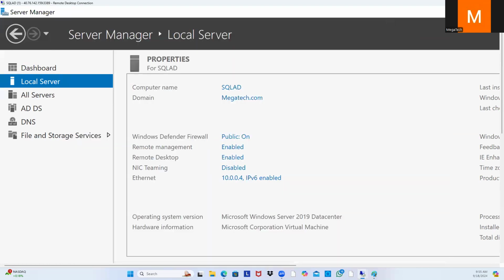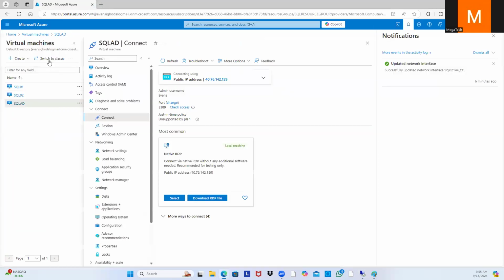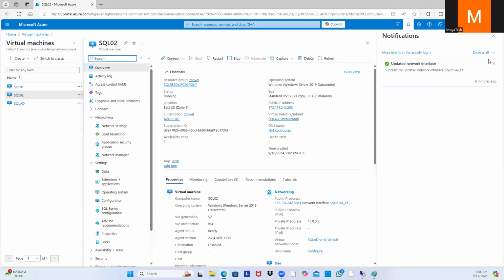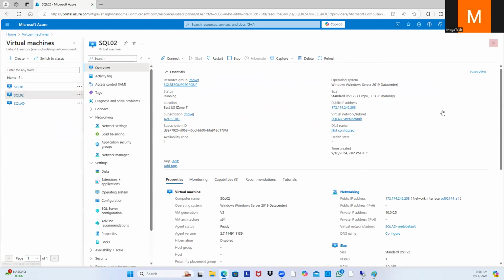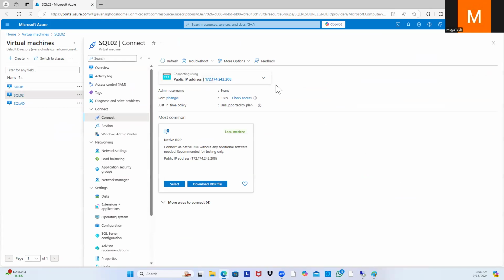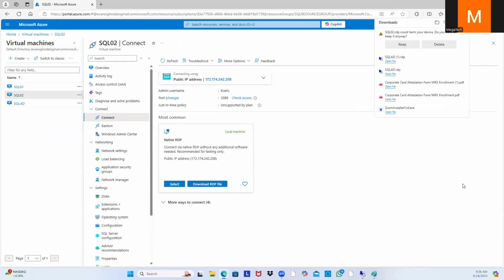Let's go do that. So I'll go to virtual machines. I want to join this virtual machine to the domain. So I'll click on this. I'll go to connect. Click on connect, and you click download RDP file. Click on keep. Then you say open.